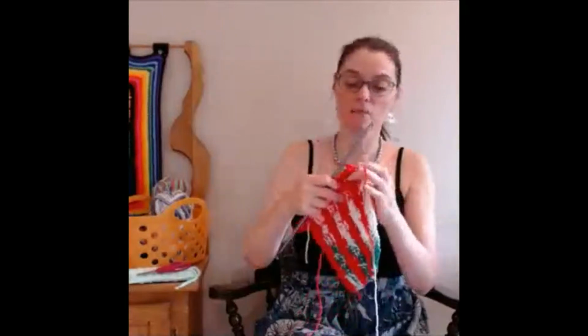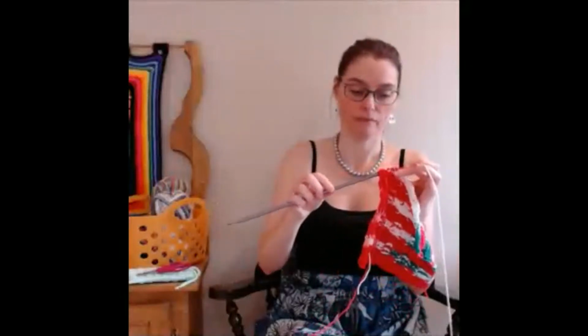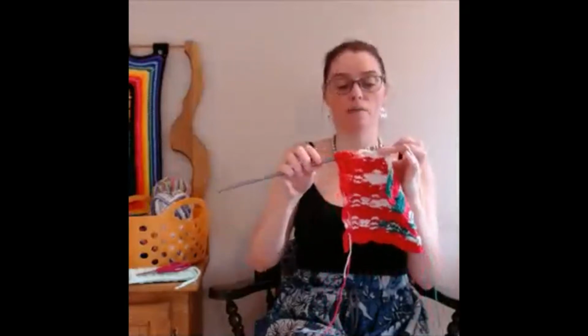I don't think you can see the basket weave effect as well because of the variegated yarn. So I don't think that worked out. I also feel that the color red seems to mask the basket weave design too. You think the color red? I think that has something to do with it. But also, it's really difficult to see with the two different stripes. Now, if it was two different solids, that might be different. Oh, absolutely. So I'm going to have to do another experiment with that.